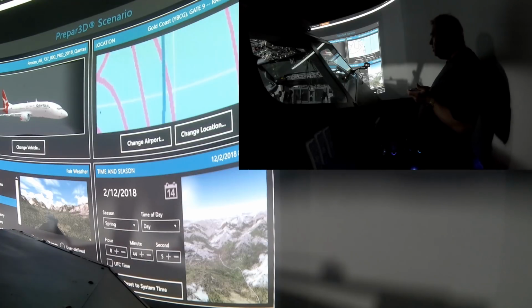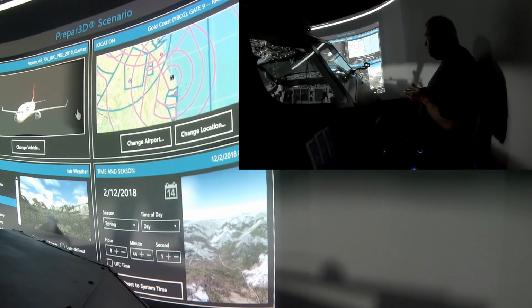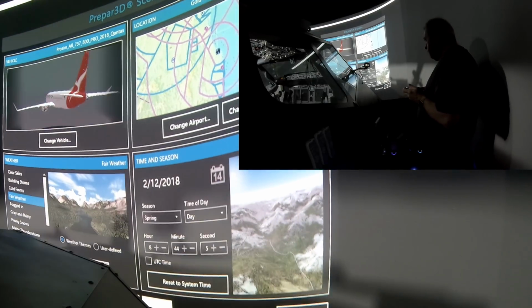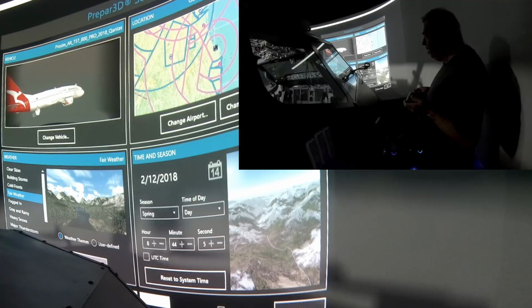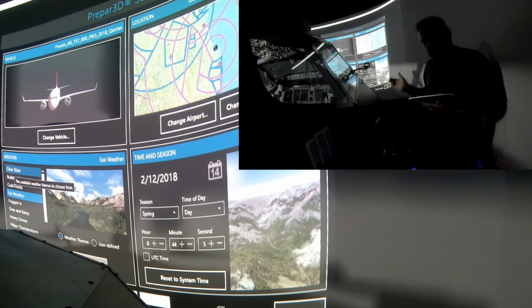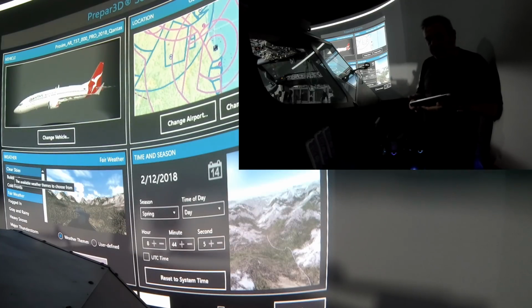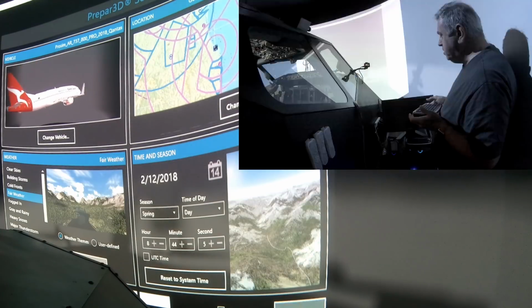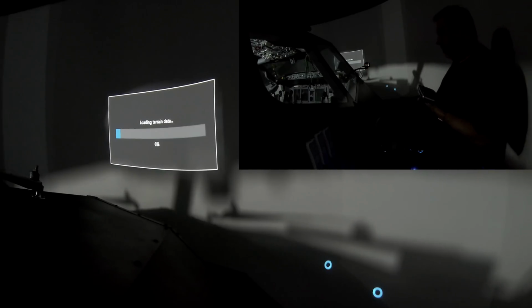Okay, so P3D has started up, and you can see straight away from the opening of this screen that the aircraft is already bent, meaning that our calibration, or our Immersive Display Pro, is already working. So I'm not going to change anything here. I'm just going to go OK, and we'll let it load. So come back tomorrow. No, I'm just joking. We'll hang in there for just a minute or so, and we'll see if our calibration's correct.